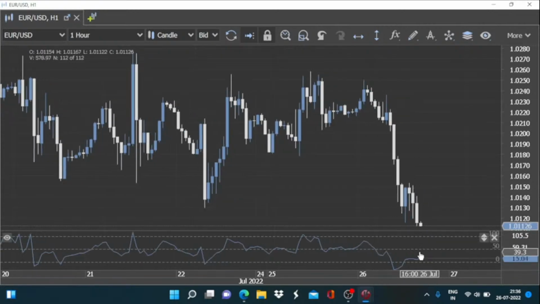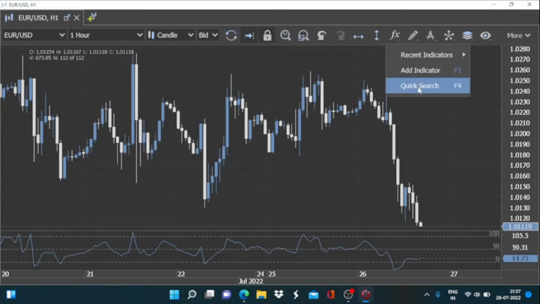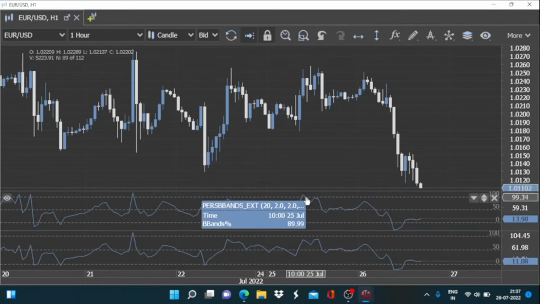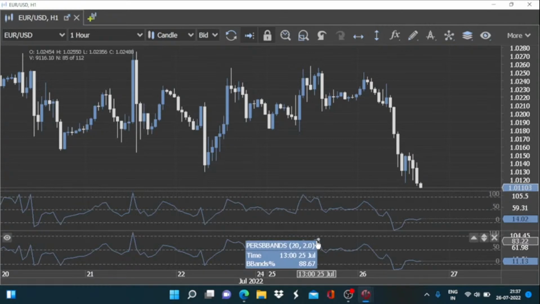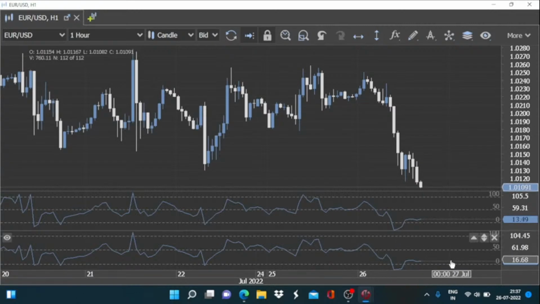This is a lookalike of the percent Bollinger Bands. The only thing is that it has got extended parameters to play with. We can customize it in certain combinations which were not really possible with the prior version. So that's the change compared to the simple percent Bollinger Bands. And if we plot the original percent Bollinger Band, you will observe that there is not much change in its combination. It is also based on the moving average and the standard deviation. Both of these are similar, and the extreme values plotted at 0 and 100 are almost similar.